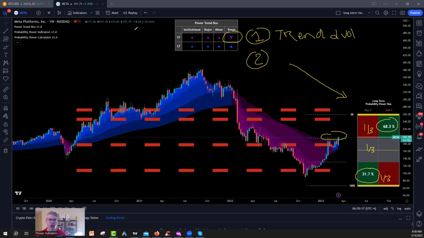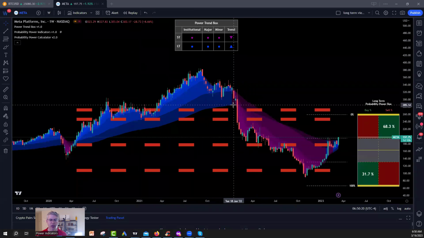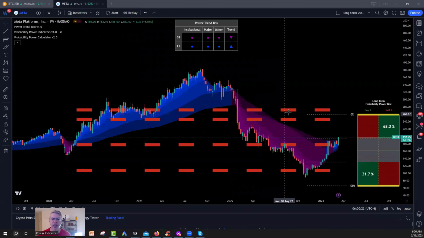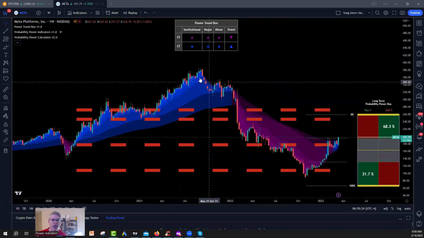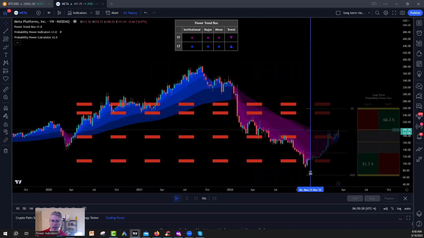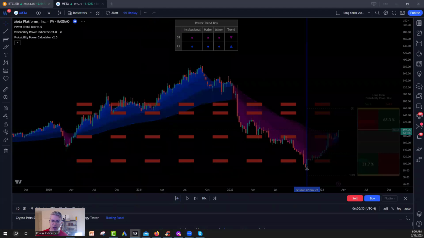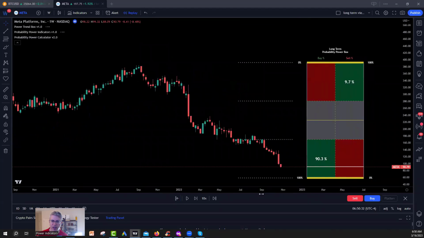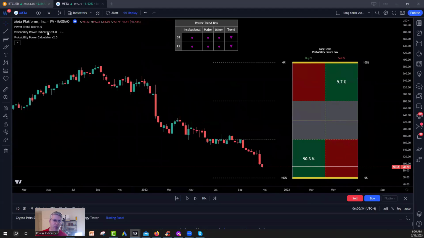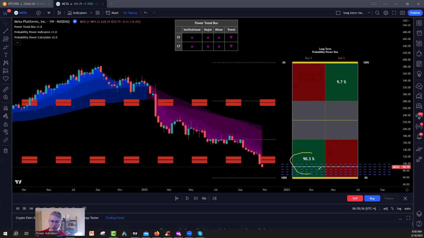So if you play the replay, which is a trade that we had done with our community on the app phone and on the private group, you can see here, if I take the replay function, you take replay, you put the blue bar here, look what happened to the probability box. At the time, the probability box was showing you 90% chance of a buy on Meta. But you got to wait for the short-term trend to turn blue to get in, okay?